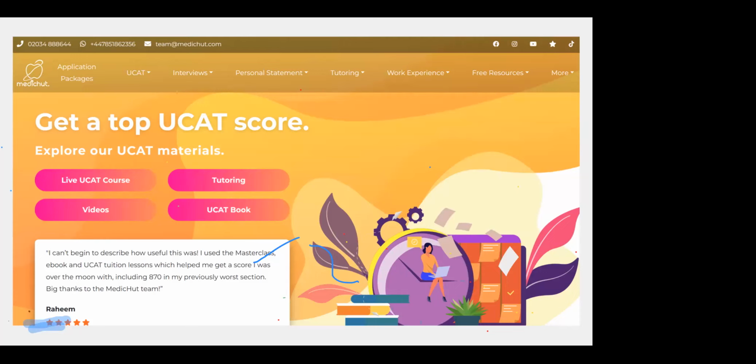What are the main distinguishing factors overall for people who get band one and top scores? I think practicing, just doing loads of practice questions, is super important. But also a lot of people just go into the UCAT exam having done practice questions, but not actually understood the strategies associated with the questions to begin with. Hence why I keep going on and on about having something like the Medicut ebook, which will talk to you about the different strategies you can adopt before you go on to doing these practice questions. It will help solidify your base of knowledge before you begin.